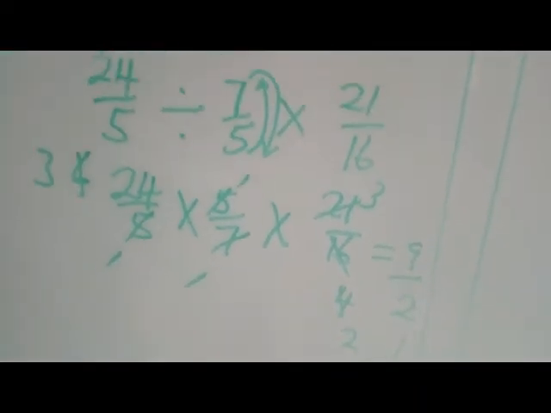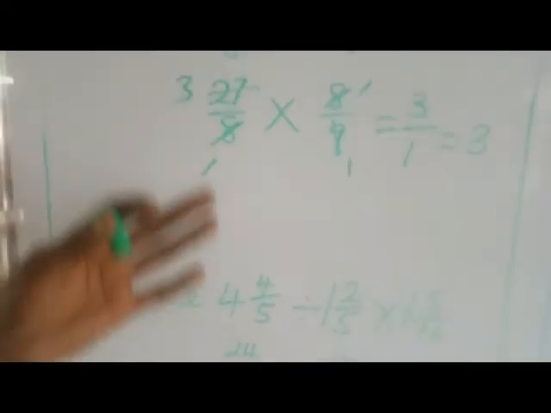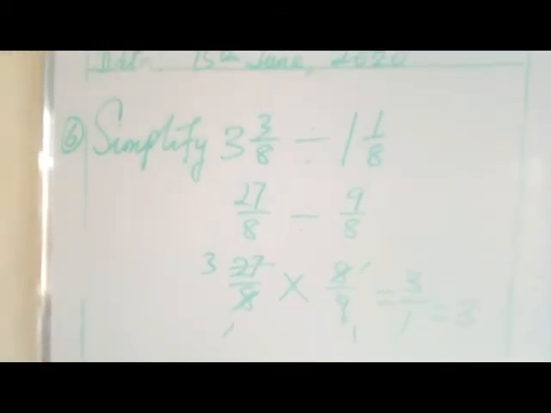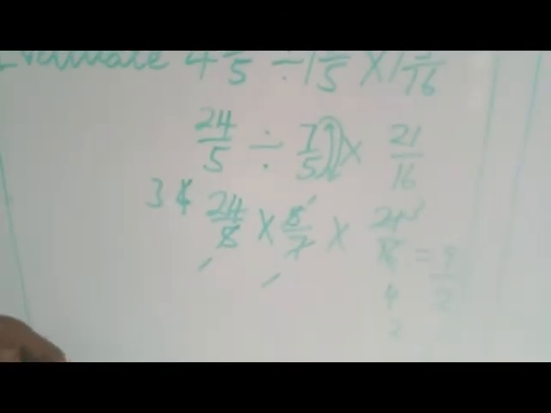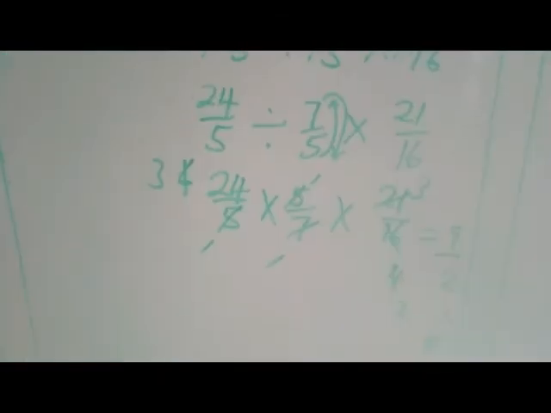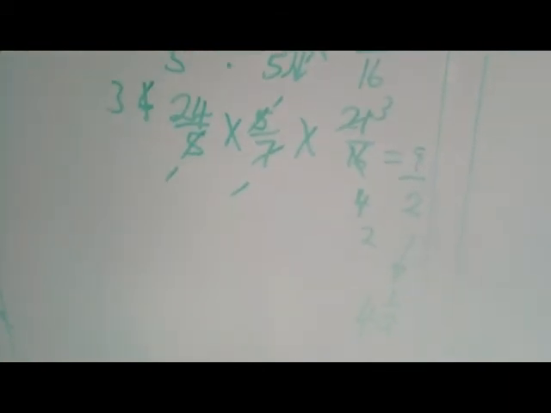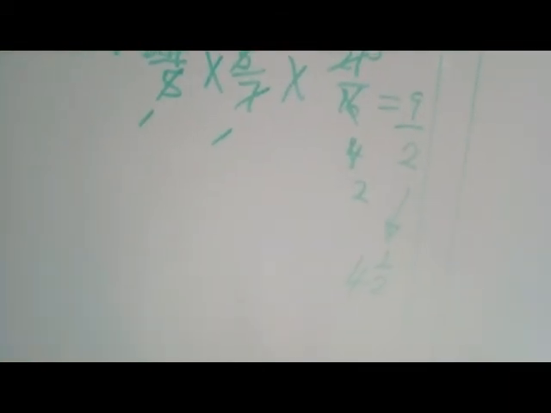I want you to take time and go through all the examples from example 1 to example 7. Study them in detail, because if you don't, you will have some challenges in the process of solving the assignment I will send later. Please take note of all the points that I've mentioned and make sure you work in accordance with the rules I've given. If you do that, any simplification of numbers that has to do with the multiplication and division of fractions, you will find very simple. Thank you very much.